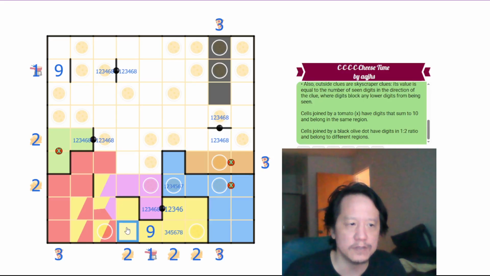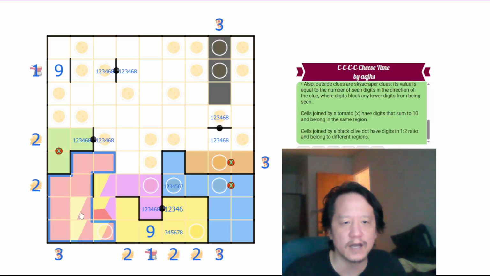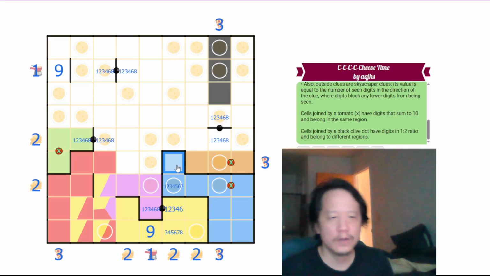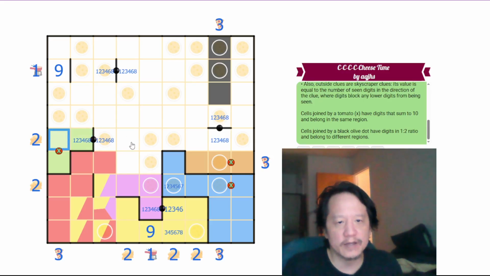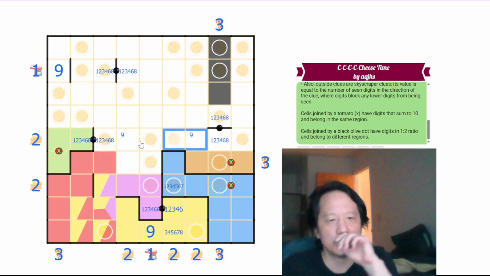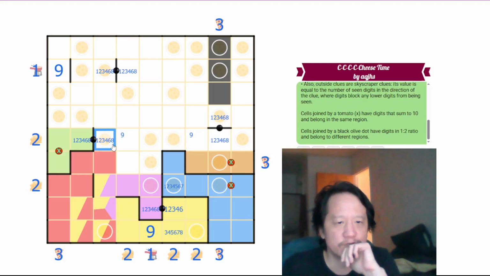Same with these. It sees this cell. This has to be smaller than that one. This could be a 9, though, there. So that's possible. 1, 2, 3, 4, 5, 6, 7, 8, 9 is possible, because you could have yellow go out that way. Sees 2 digits. Again, this digit has to be smaller than that. We know 9 has to be... Where is 9 in this row? It has to be one of these 2 in row 5.